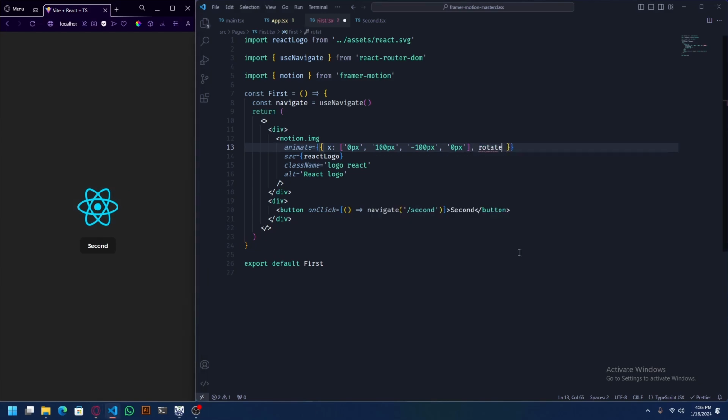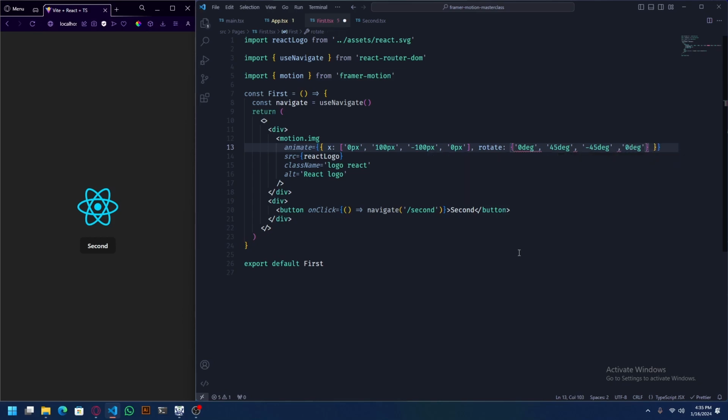And I can provide keyframes for different properties here. Like I can rotate this from 0 degrees to 45 degrees, then negative 45 degrees, then back to 0 degrees.